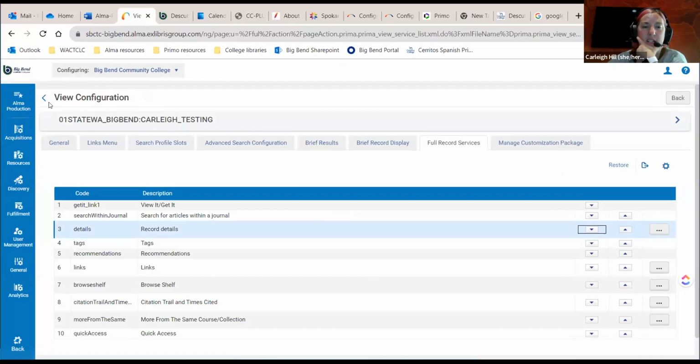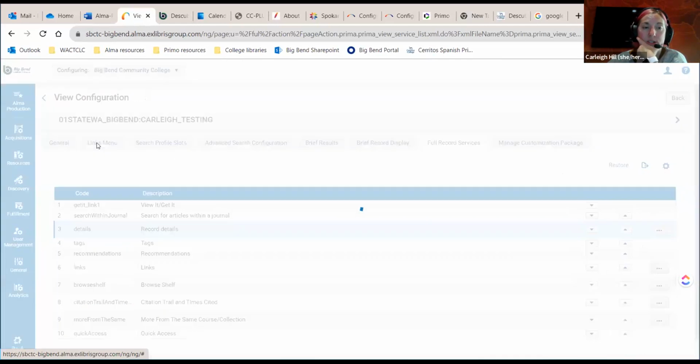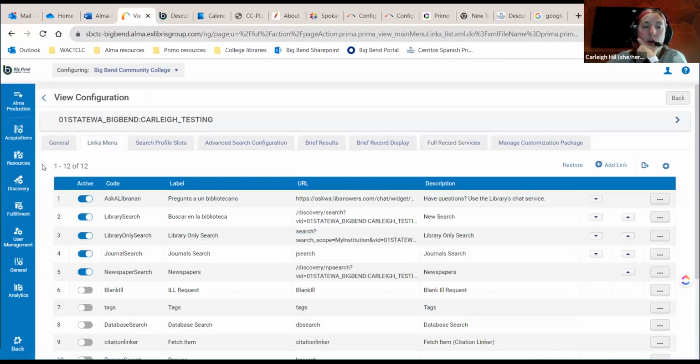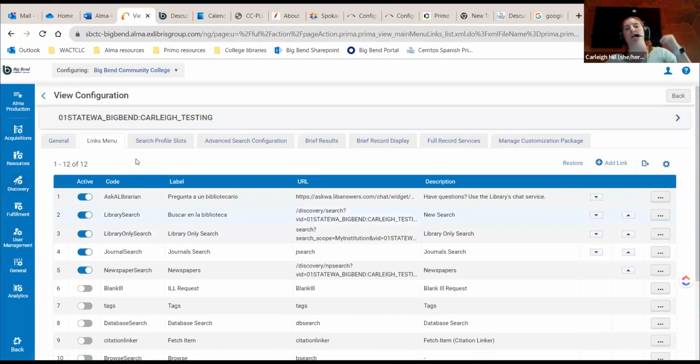So it's the links menu and search profile slots where you can really hone in on certain content.